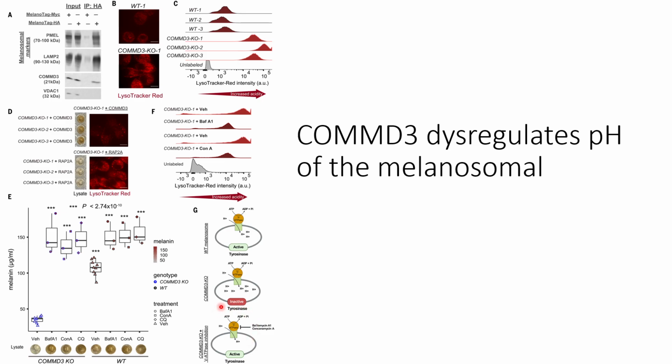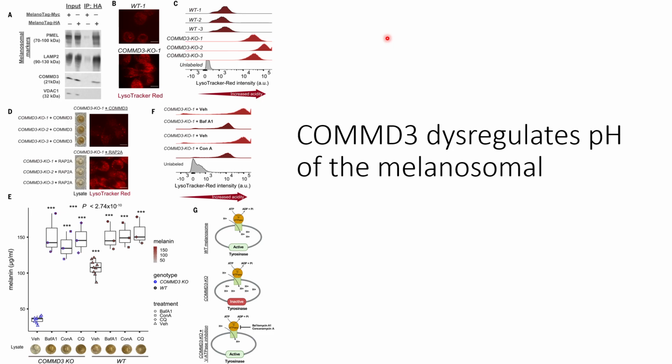Thereafter, what they did is that if we can somehow regulate or control this ATPase using some exterior effects apart from the COMMD3 knockout, such as using CON-A or concanamycin A or BAF-A1, then we can restore the pH within the melanosomes, and the tyrosinase again gets active, and it will further start to show pigmentation or behave like wild type melanosome tyrosinases.